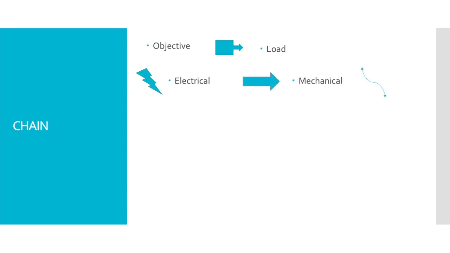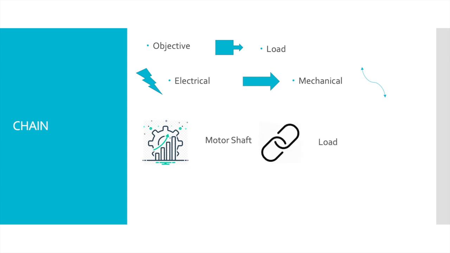Before we get into the video, in any motion control system, the objective is ultimately to move some kind of load. The component in the motion system that converts electrical energy into mechanical energy is the motor. But the task doesn't end there. A motor output shaft has to connect somehow to whatever the load is. Some of the most efficient ways to connect the load are so-called direct drive methods, where the motor is directly coupled to the load. When this isn't feasible, various intermediary methods are available to couple the motor to the load. One of these is a roller chain.